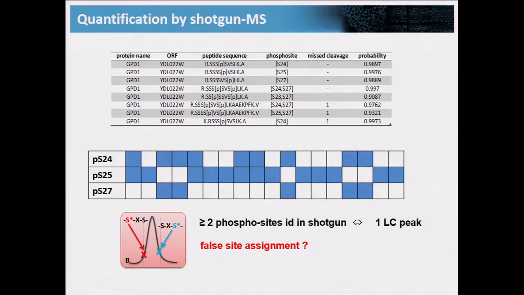And one of the things that can certainly happen is that when we have, this is a figurative LCMS peak, we had shotgun at the beginning of the peak, and then we identified one phosphosite. We had another shotgun event at the end of the peak, and we assigned a different phosphosite. These assignments happened during the search, not during the acquisition, of course. And then some of the time we're quantifying this peak as belonging to this site assignment, some of the time we're quantifying this peak as belonging to that site assignment. So we have two phosphosite IDs in shotgun, one LC peak, and we're not really sure, are we having false site assignment or not? How do we deal with these? Should we merge them? Should we consider them as separate identities? We're not exactly sure what to do.